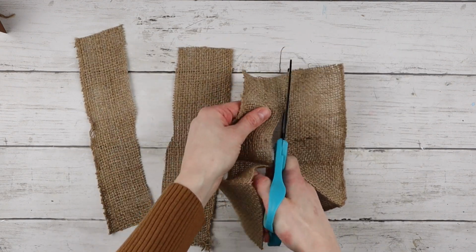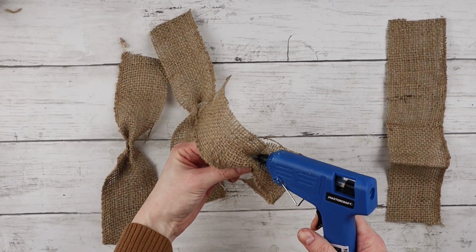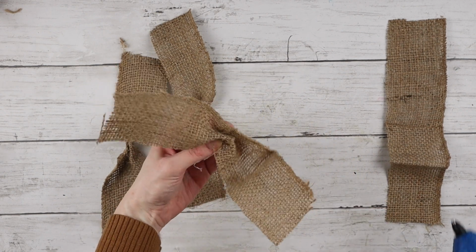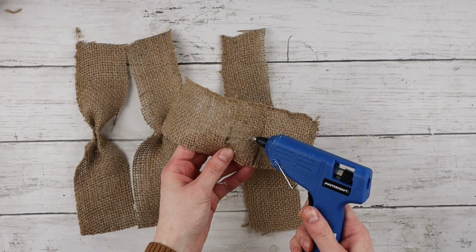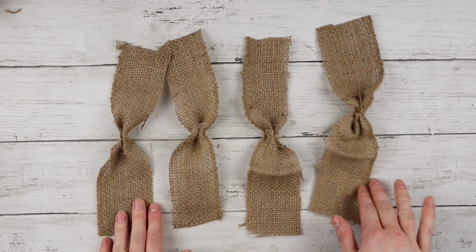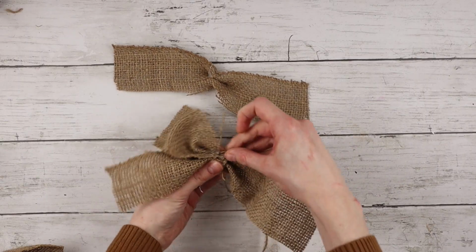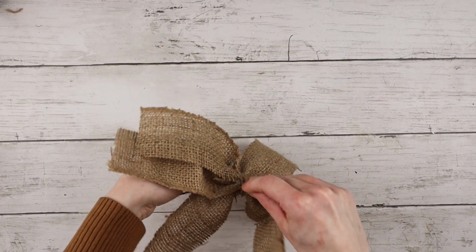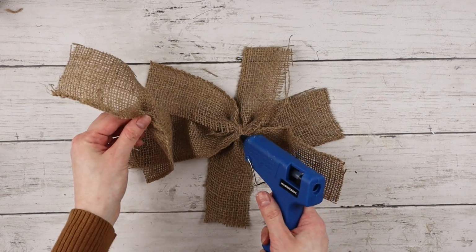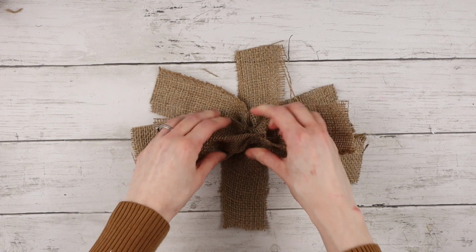I'm hot gluing the centers of each of the strips of burlap, then folding them by kind of scrunching the middles together so they almost look like little bows, or at least pieces of bows. Now all 4 pieces are done, and I'm taking some twine and I'm tying 3 of the burlap pieces together. Then I'm adding a dot of hot glue in the center and adding the 4th strip of burlap on top.